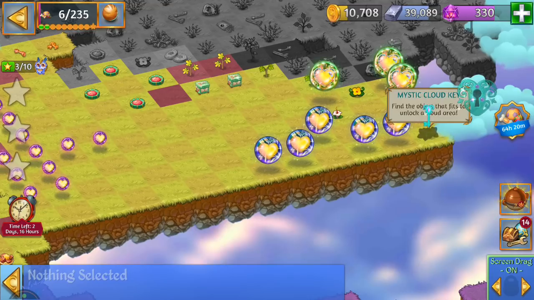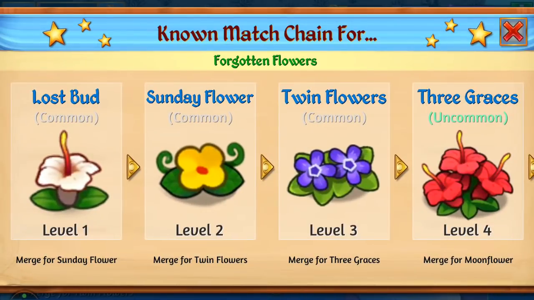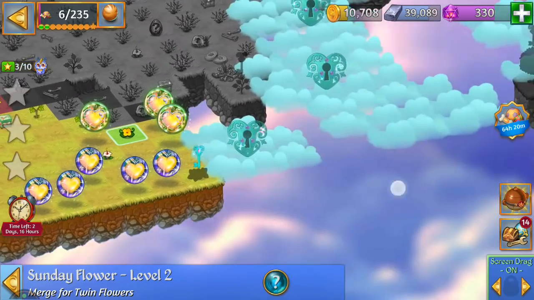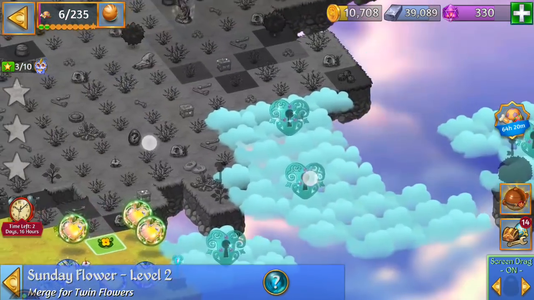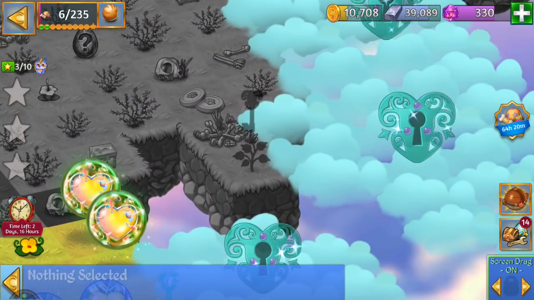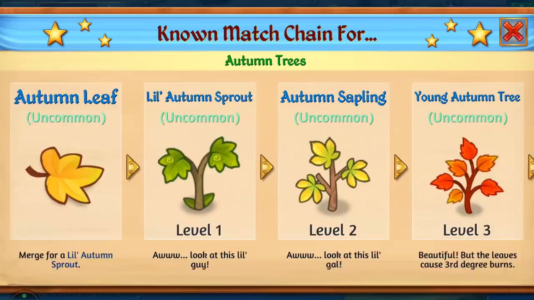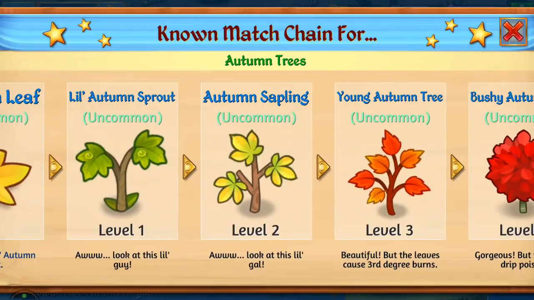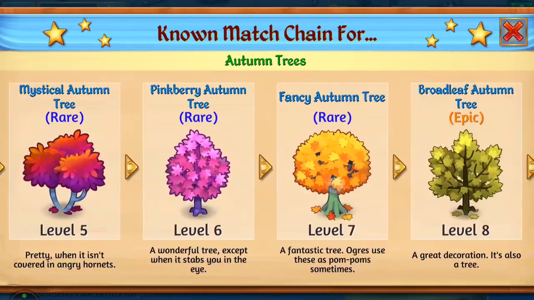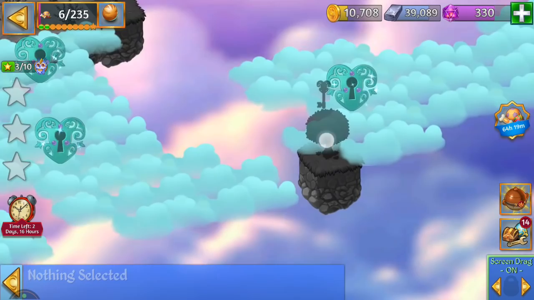Then next here, this one over here, that's going to be the level 3 forgotten flower, the twin flowers. Beautiful. After that, over here, that's going to be the young autumn tree, the level 3 autumn tree. Right now, I'm at the level 2, so we're just going to have to get that level 3 here. Then the next autumn tree we're going to use is the level 7 fancy autumn tree, and that's going to unlock this round looking tree over here.